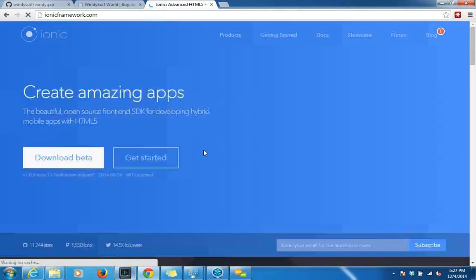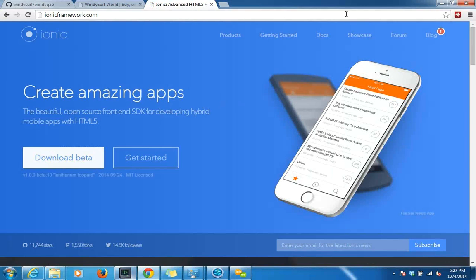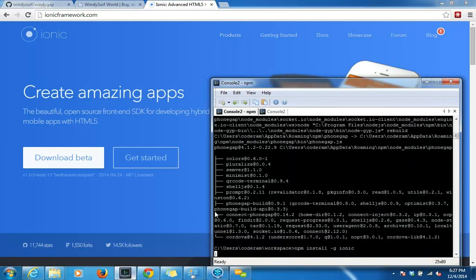So here's Ionic. Yes, npm install -g, just like I have here, Ionic.